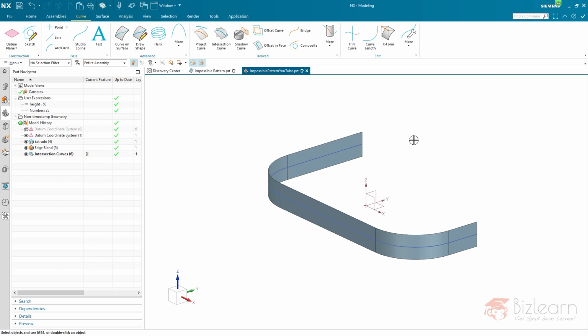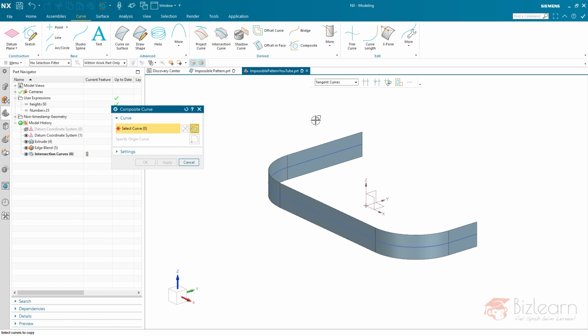And now I am going to create a composite curve, which is listed upon here. I'm going to create a relation to the overall feature by just a left click into the part navigator. You can see tangent curves is the default selection rule here. But if you right click, it's feature curve after having selected in the part navigator.